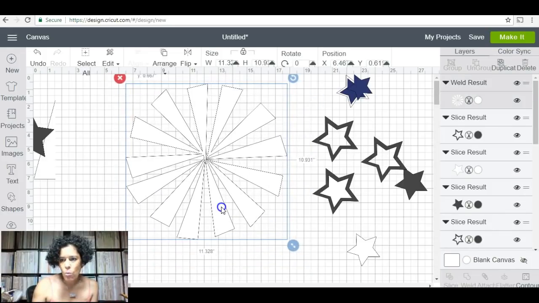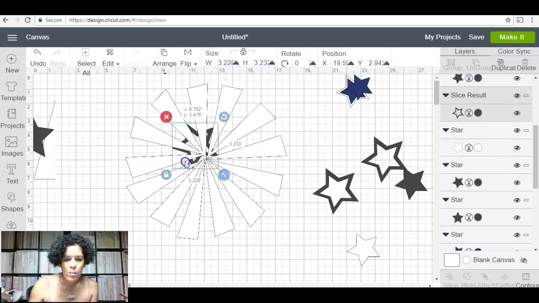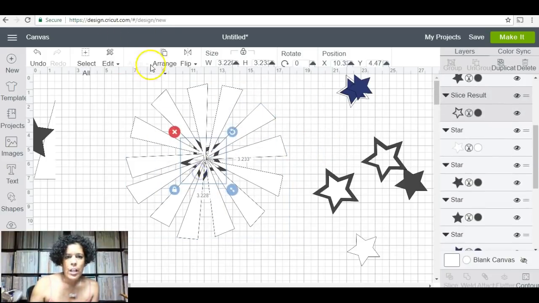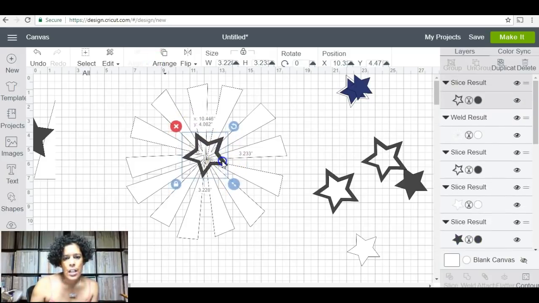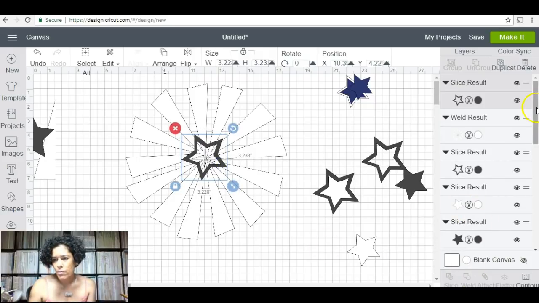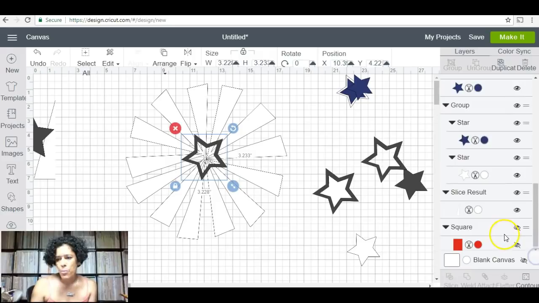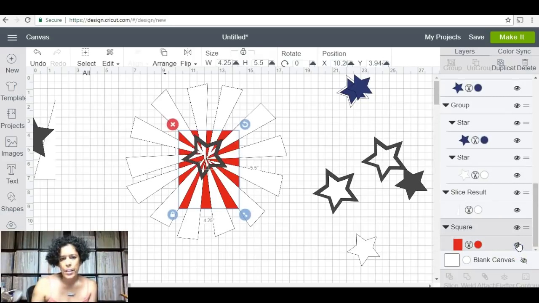Okay, I guess that's all welded together, yes. And then I'm going to take the middle piece, the star, and arrange it to the front. And then I'm going to line it up. Where's the red? Let me bring the red box back in.